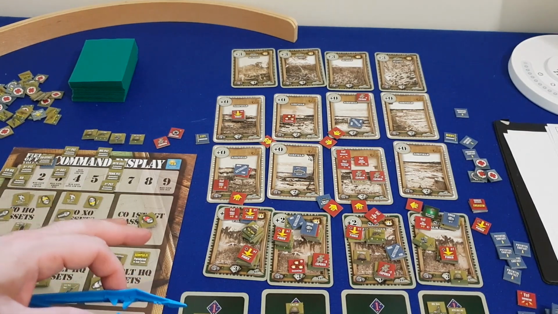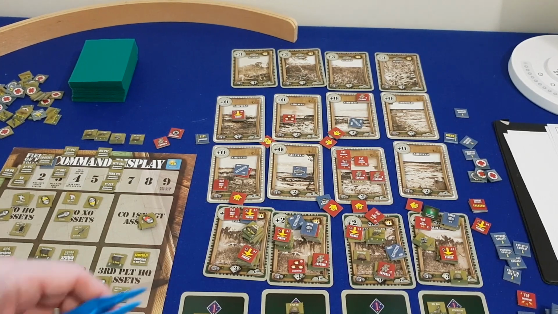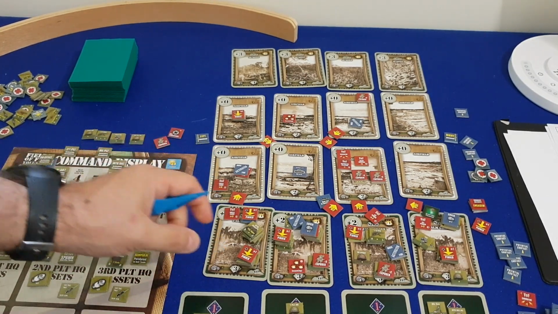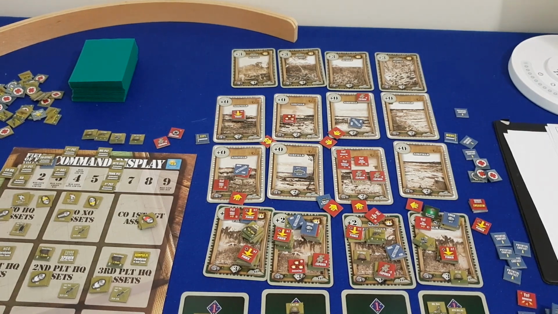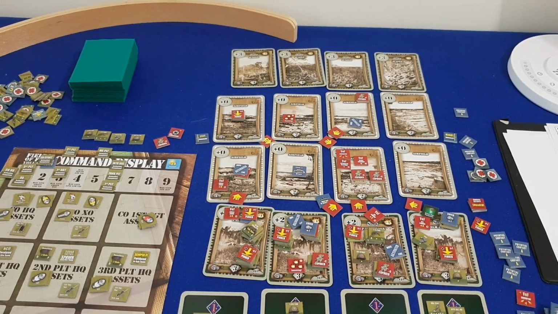Next is the mutual retreat and capture phase. I'm not sure I have any unpinned units to retreat, so I don't think anything's happening there. And then we're on to our vehicle phase. So yeah, let's get on with that.